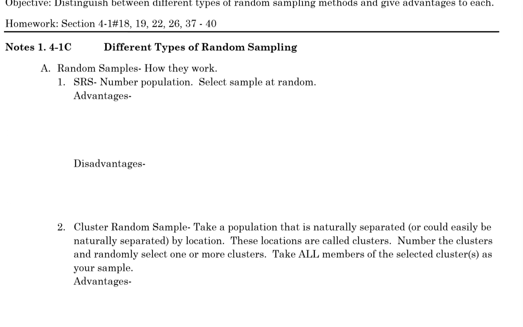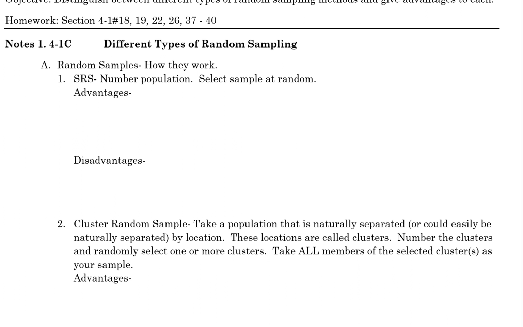So to begin, we're going to talk about a simple random sample, which we do call an SRS. That is very common. If you see SRS, that's what it means. So our main advantage of an SRS over every other type is since I'm numbering every member of the population, every member of the population has an equal chance of being picked for the sample. No other sample is going to guarantee that. In a cluster sample, not everybody has an equal chance of being picked because it's based on location. Depending on your location, you might not get picked. Stratified random sample, not everybody has an equal chance of getting picked. It just depends on what your groups are.